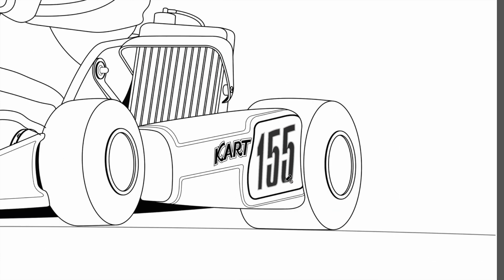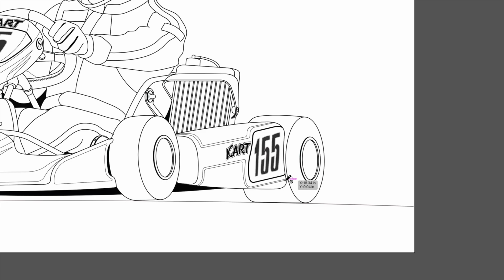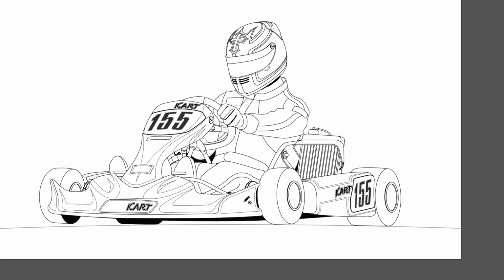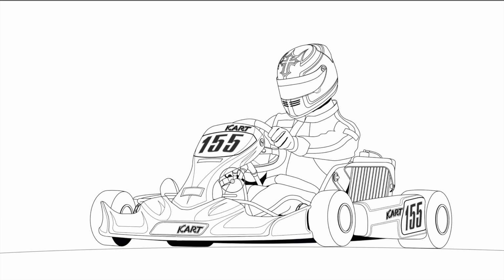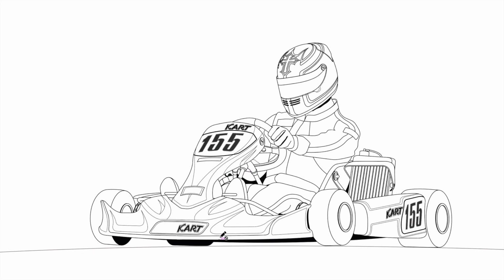Okay. And I decided to do this all in one layer this time, which is a little bit crazy, but it works just to simplify things. All right, so there's our overall line work in one layer in Illustrator. So let's go ahead and bring this into Photoshop and throw a bunch of color at it, make it come alive.